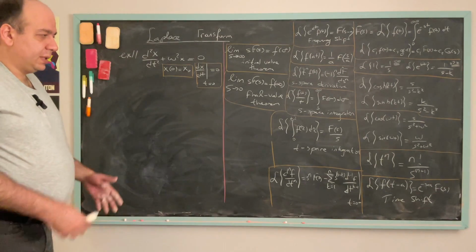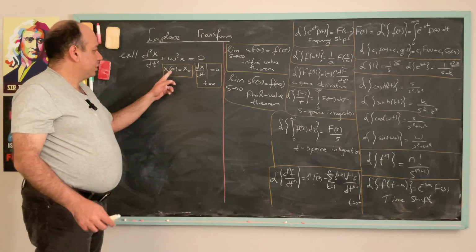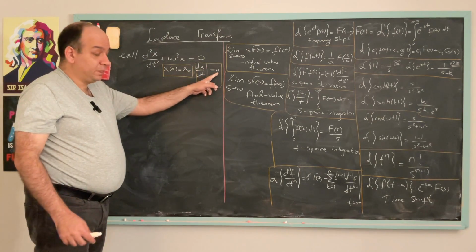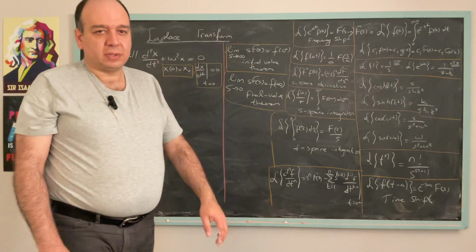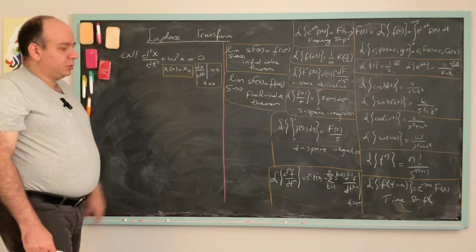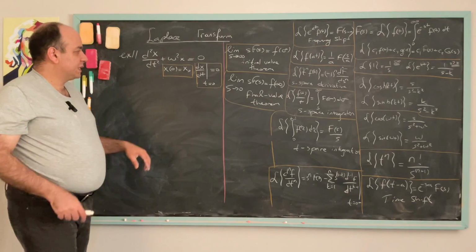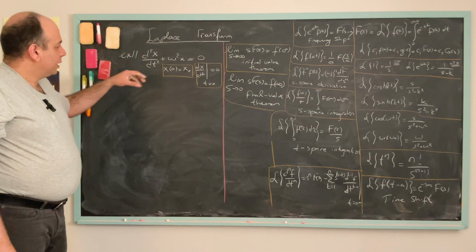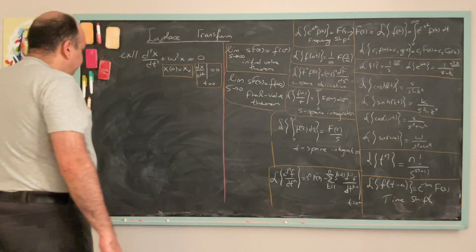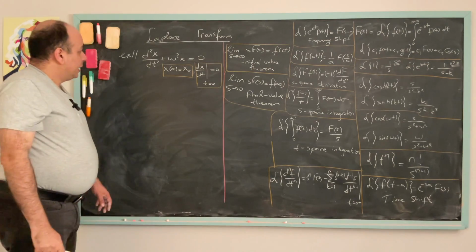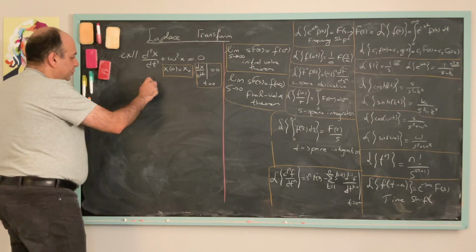So x here is the position of our system, okay? In other words, this means that initially it's at rest, it's not moving, and it's at some point x naught with respect to x equal to 0. So for this problem, x equals 0 is our equilibrium point. We will learn all these things in our physics class, but for the time being, let's see this as a mathematical problem, pure mathematics, and we will try to solve it. Solving means we want to find x of t.